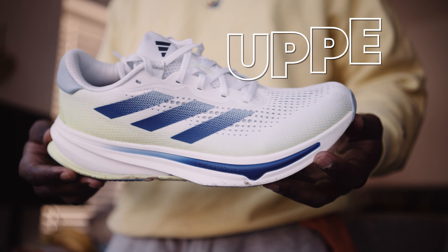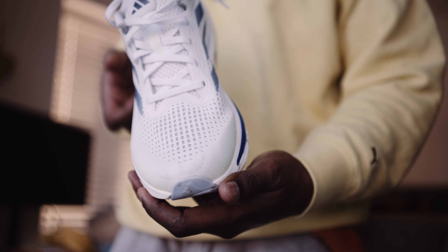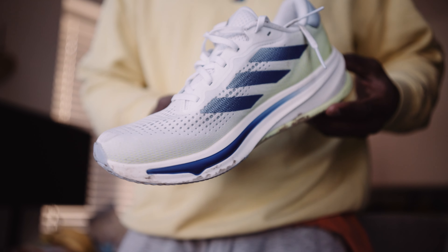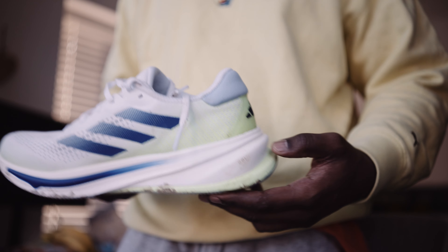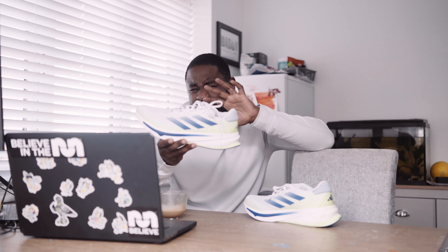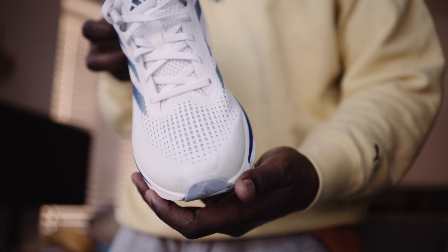In terms of the upper, I'm going to let Aubrey talk about the performance on the run and I'll tell you about the look, because that's important too. I love this design, but what I prefer even more is this colorway. I've seen other Supernova Rise colorways — the black and green or yellow — but this colorway is clean. I love it. I'm going to have challenges keeping it clean, but I absolutely love the simplicity within this upper. It just looks like a running shoe.